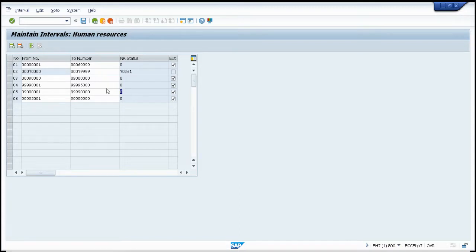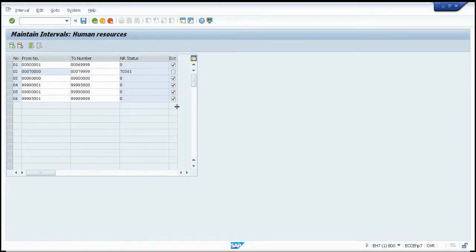Here it shows 0, meaning from this number range, no personnel number has been assigned. However, from 0 to number range, 70361 is the latest number that has been assigned to a person. These are the columns.